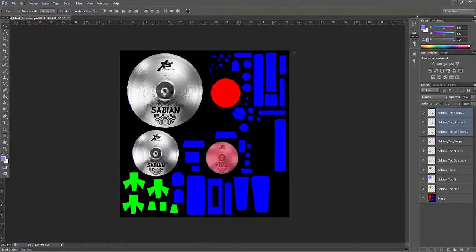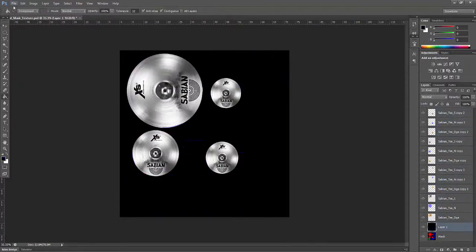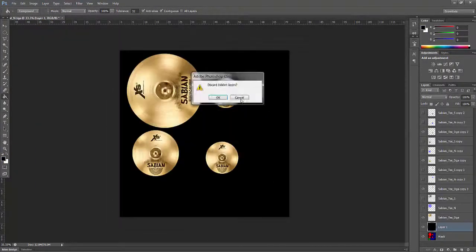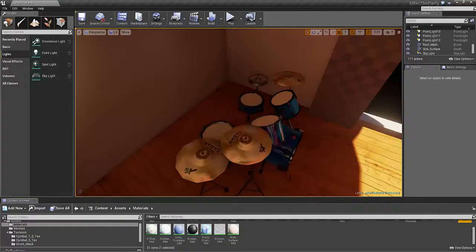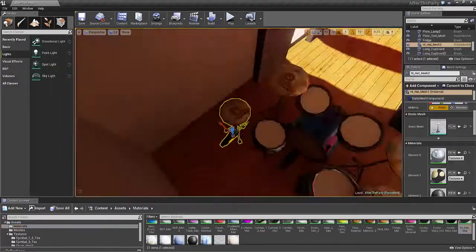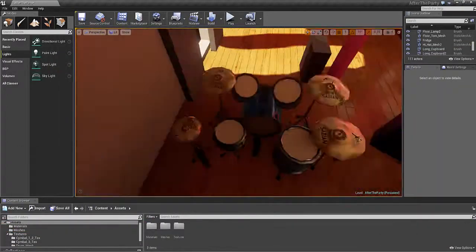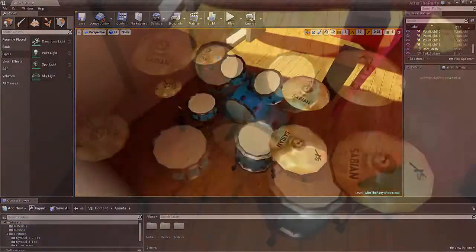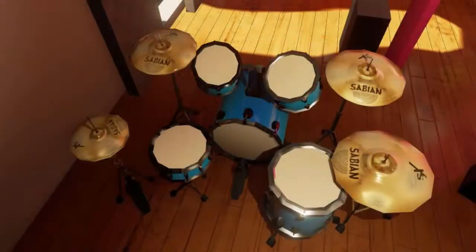And I'm just going to apply the same ones again. This is the hi-hat texture map there, just getting the diffuse, specular and normal maps done. Again, it's the same material setup there. And then that was the final part of the drum kit.